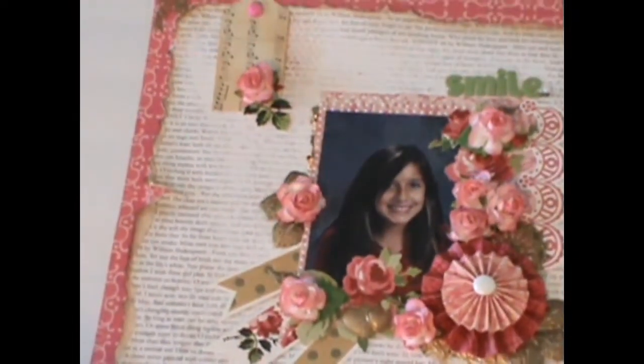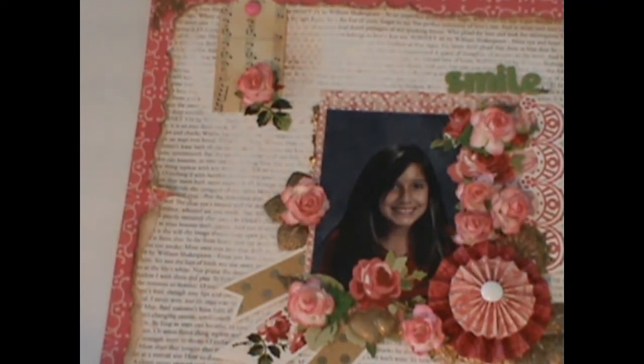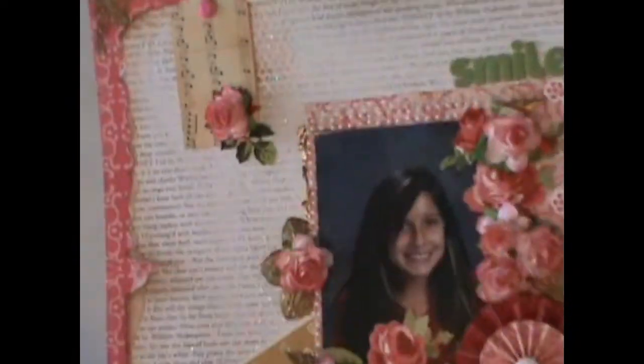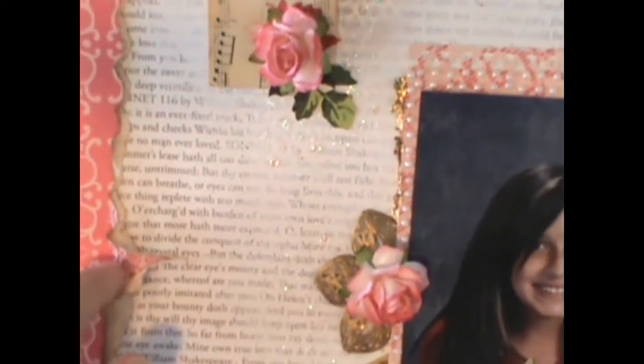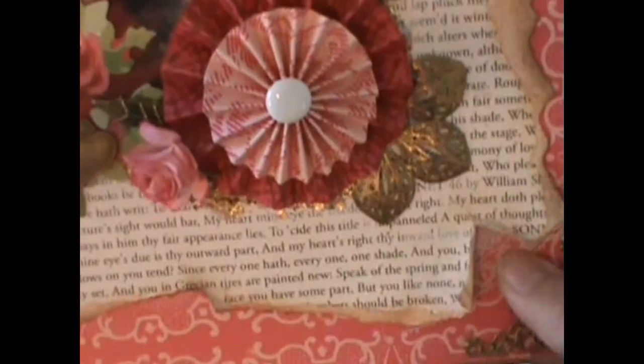And as you can tell up in this corner, I also used, I believe it was the Tim Holtz Tattered Rose ink. I used a makeup sponge and just sponged it on so I can have a little color up in this corner, as you can see right there. And I also did it in a couple other places. I did tear my edges. I used a little lace in some of the corners that I tore to give it a little bit of a look as if the lace was sitting behind it.